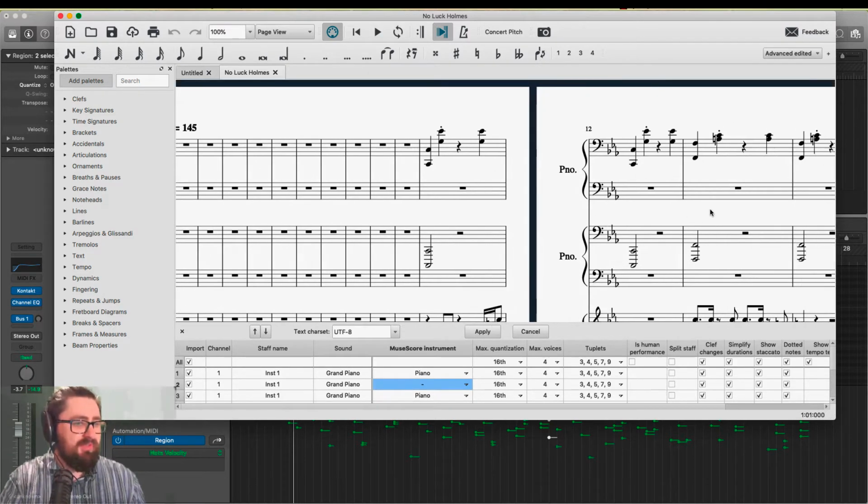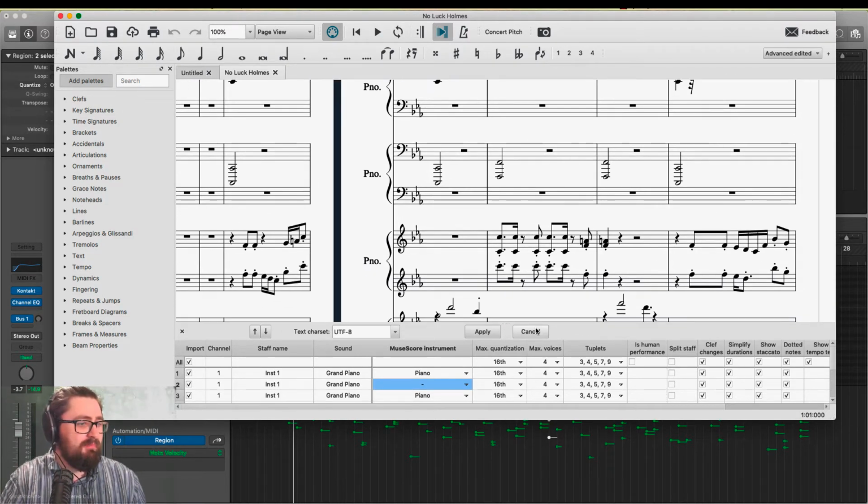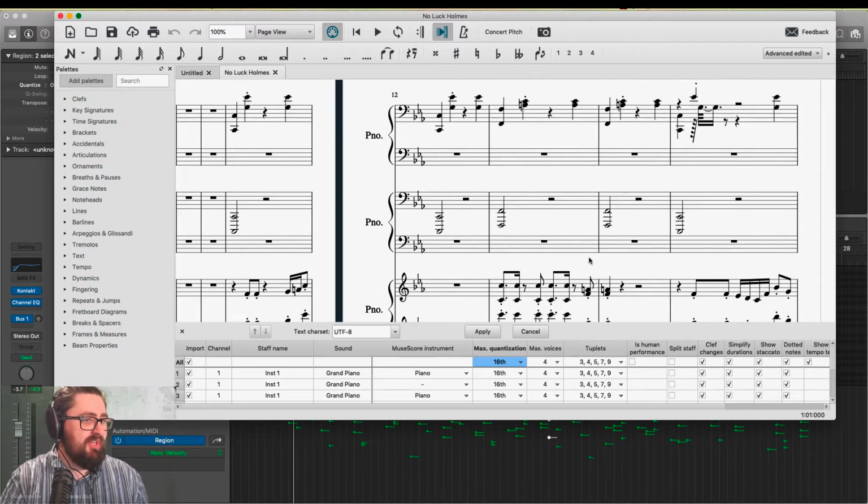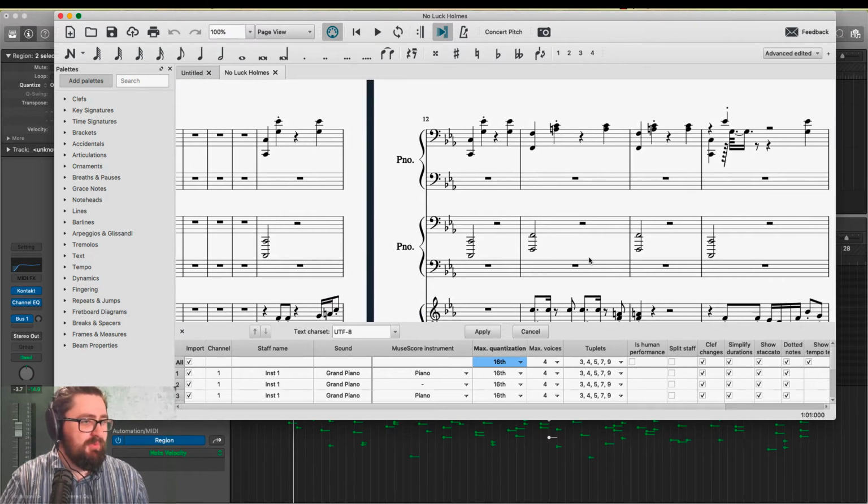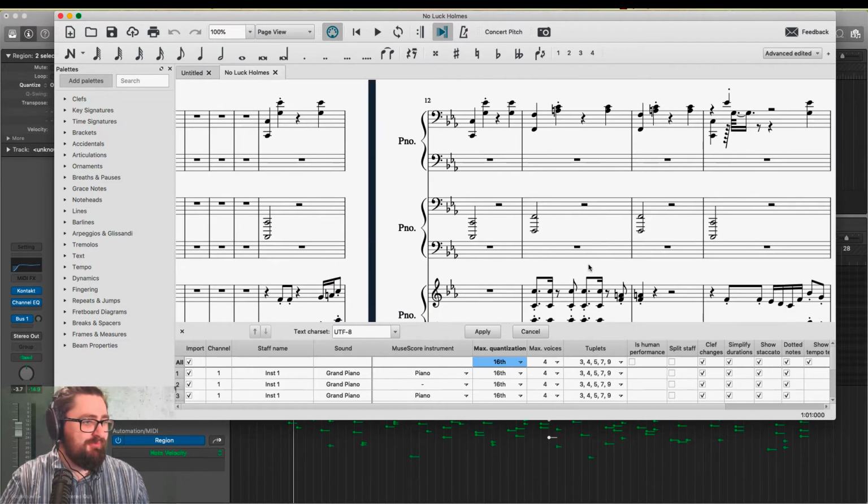But I might want to go through things and go, okay, what's actually the maximum note value I have? So the maximum note value I'm using for the most part is 8th notes or 16th notes. I can minimize that. So I actually have 16th notes in this piece, so that's okay. The maximum number of voices for each of my channels. So the very first one is my piano, so that has 4 voices.